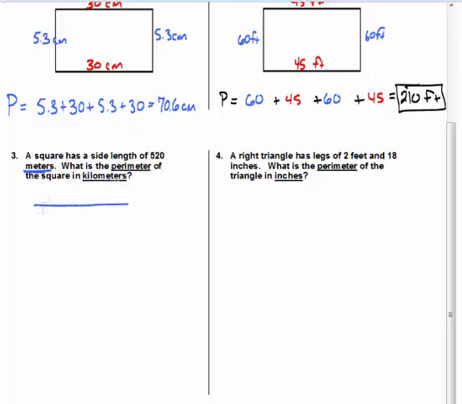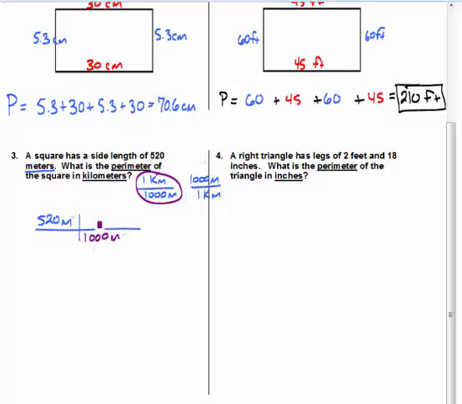So if I draw a line first and write down 520 meters, if you look back again with the metrics, you can use the stairs. I'm just trying to be consistent and use factor labeling each time. And for this, you need to know that basically in 1 kilometer there are 1,000 meters. Or you could flip that and say in 1,000 meters is 1 kilometer. But I'm going to use this one because I already have meters on top and I want them to divide out, so I'll put 1,000 meters over 1 kilometer.